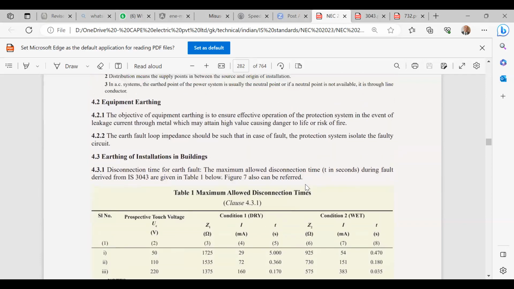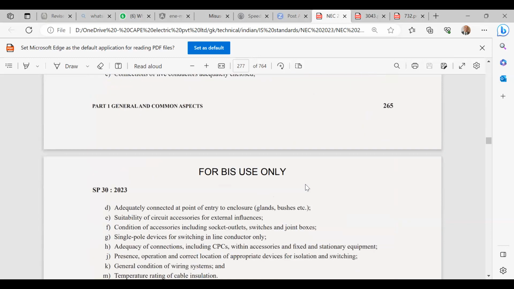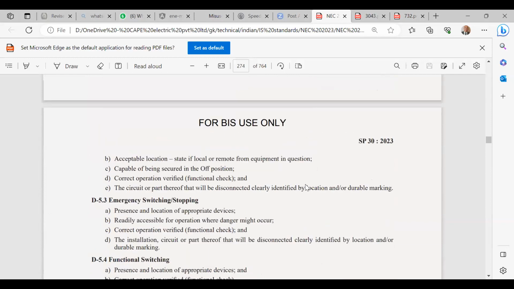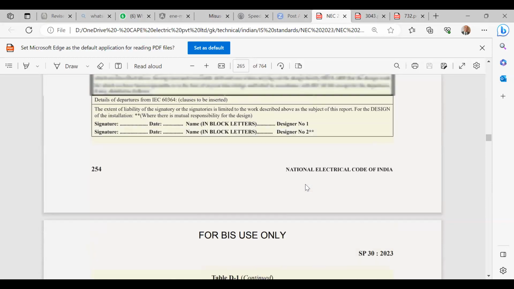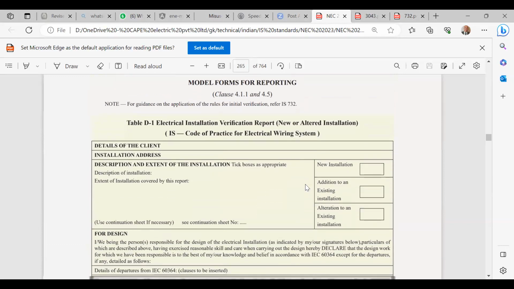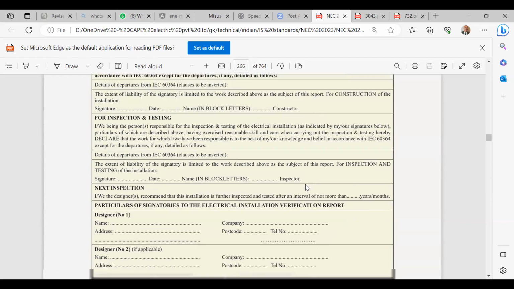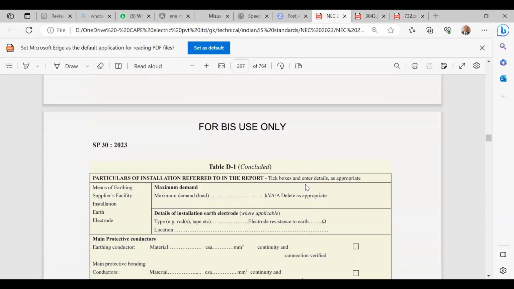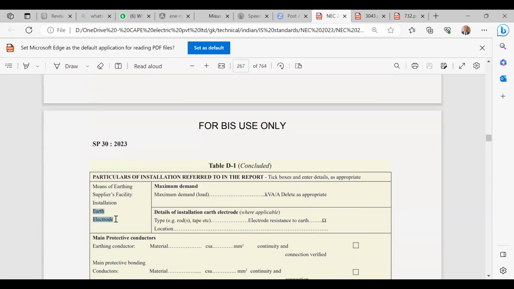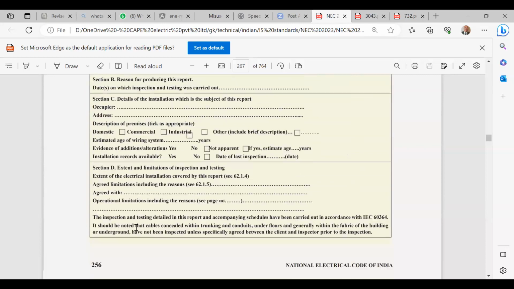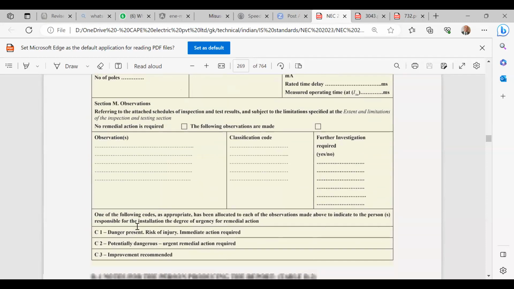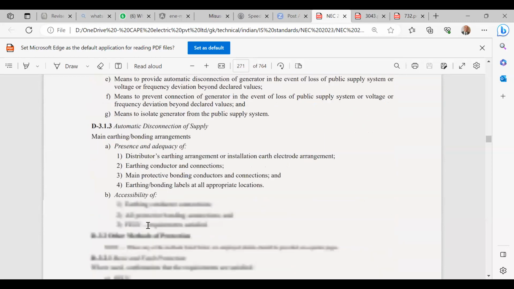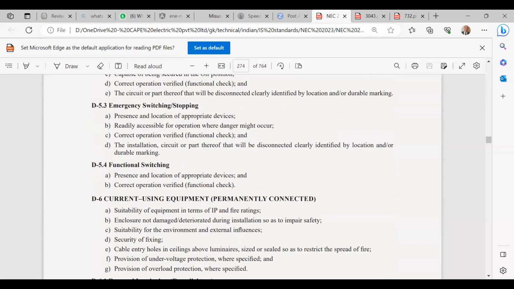Now, similarly, section 17 explains verification, and what I'm scrolling is the format which is given. Let's say, for example, you are making an audit. The audit has to be reported in this particular format. This format is there in Annexure D. In the format, you can find one place for the earth electrode. It is nothing but at the origin of installation. That means it is provided for if you are a consumer having an LT supply at the origin. That means at the meter board, you need to have one additional earth electrode. That has to be tested, but no specific values like 1 ohm, 5 ohm or 10 ohm are mentioned anywhere. So you can make use of this format to make a safety audit. Of course, fault loop impedance and a lot of new testing have been included. Now let me go back to the presentation again.